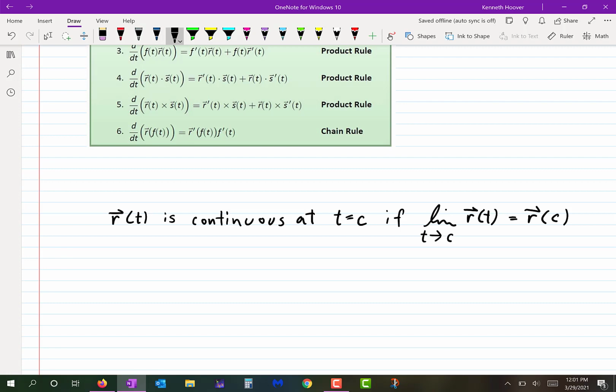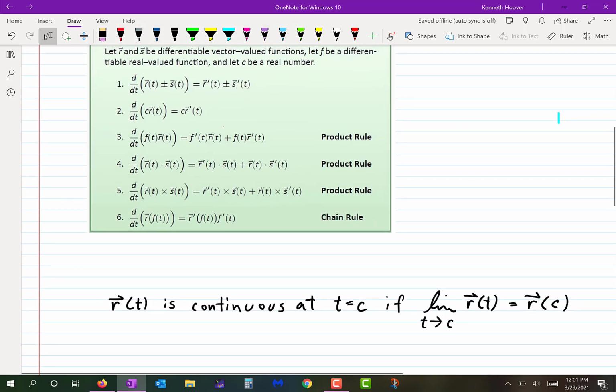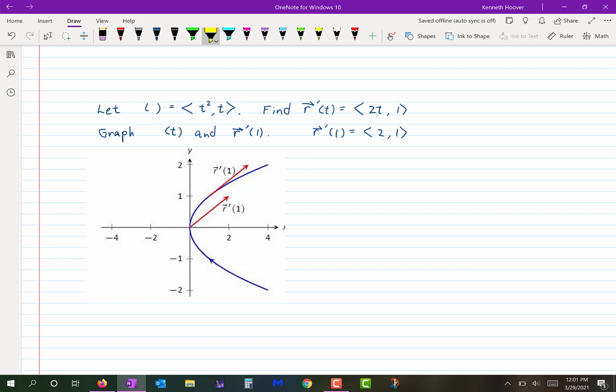Okay, so you see the point is that there's nothing new here, except just noticing that there's more than one kind of product, okay? But the product rule is the same for all the different kinds of products. And really the only new thing is just this idea of graphing. When you graph the derivative of a vector valued function at a point, you get a vector that is tangent to the curve at that point. And that's really the only thing that's new here.